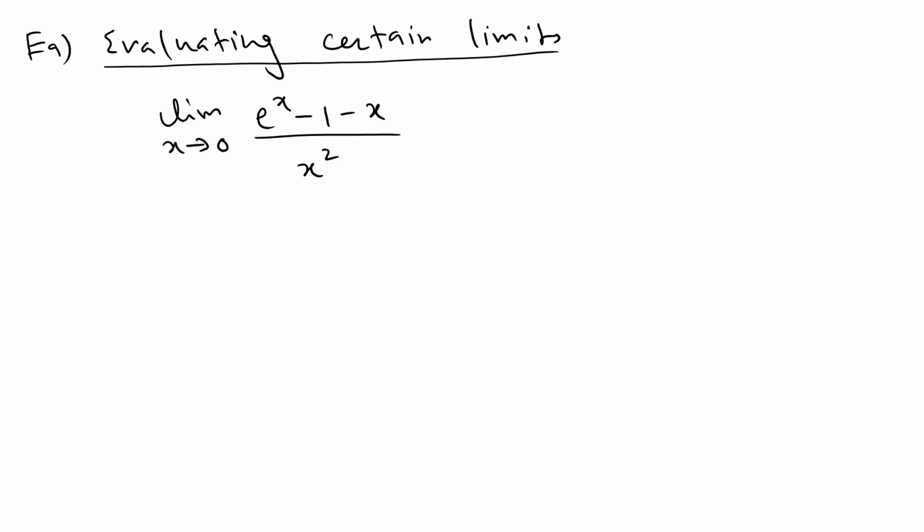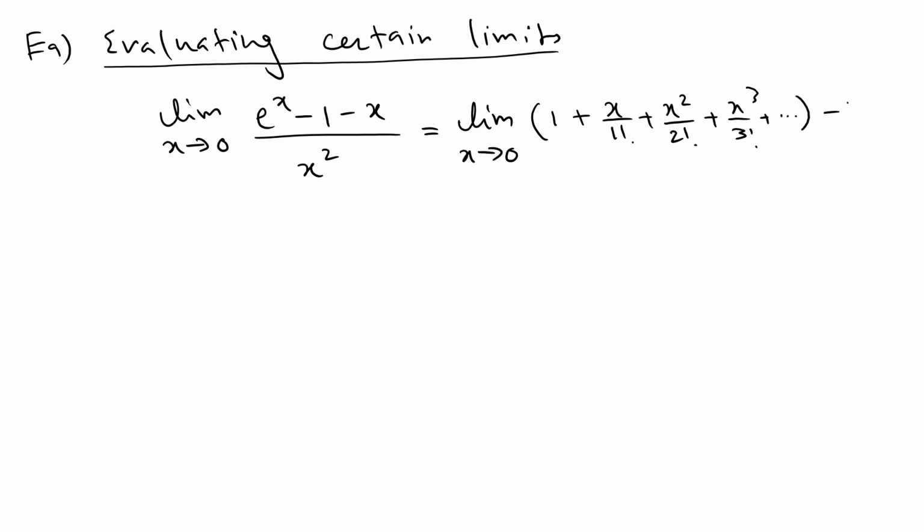One way to do this problem is to use L'Hopital's rule, because when you apply x equals 0, you get 0 over 0. But let's use this Maclaurin series argument. What we can do is substitute the first few terms of the series. We know that e^x is all the powers with factorial. So that means it is 1 plus x over factorial 1, and then x squared over factorial 2, and then x cubed over factorial 3, like that.